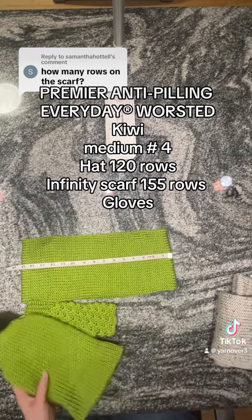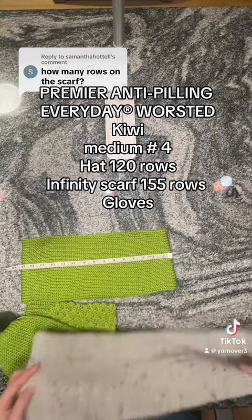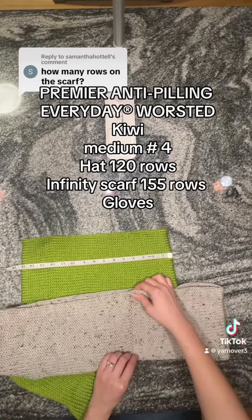So I hope this helps to show you the different options you can do and be creative with how you want to design your scarf.